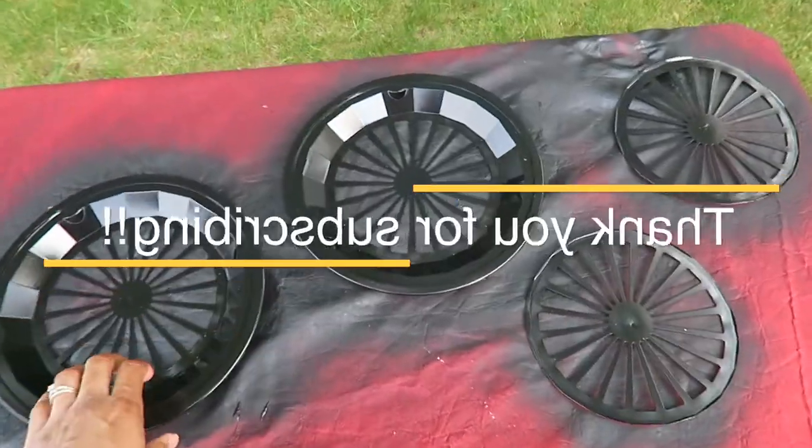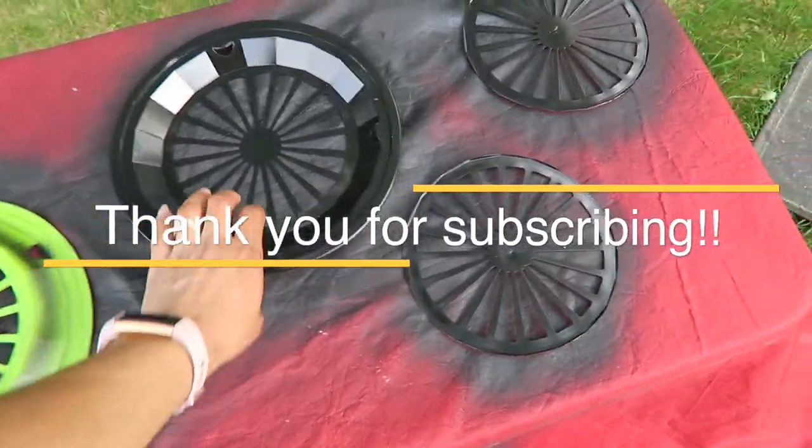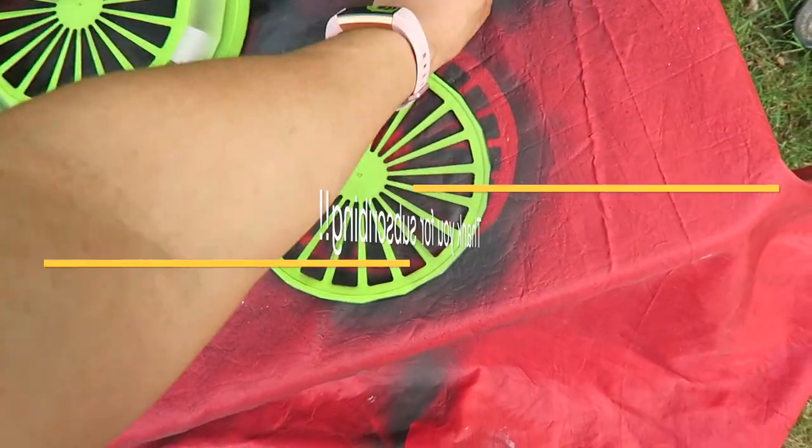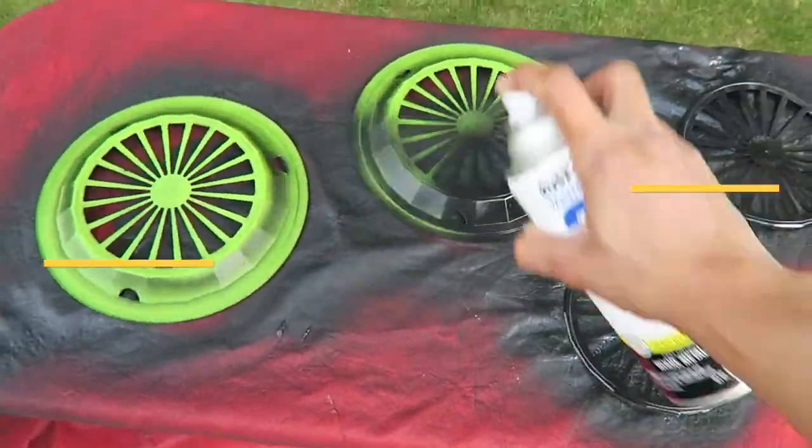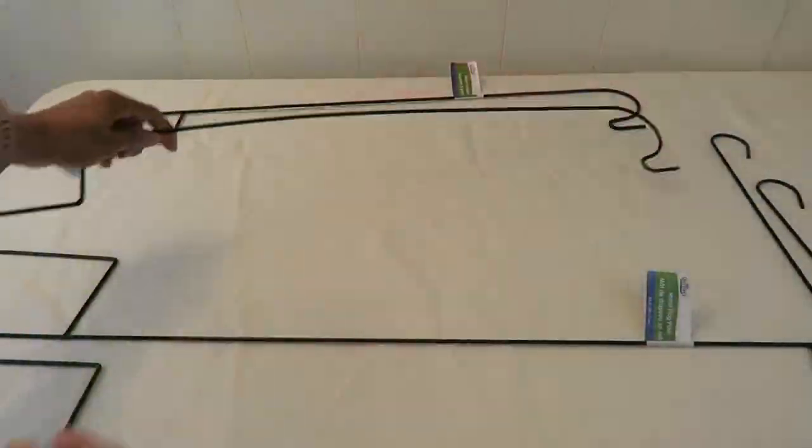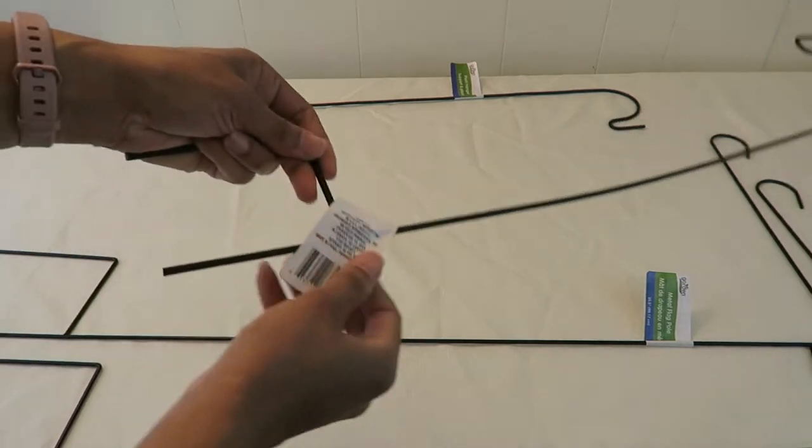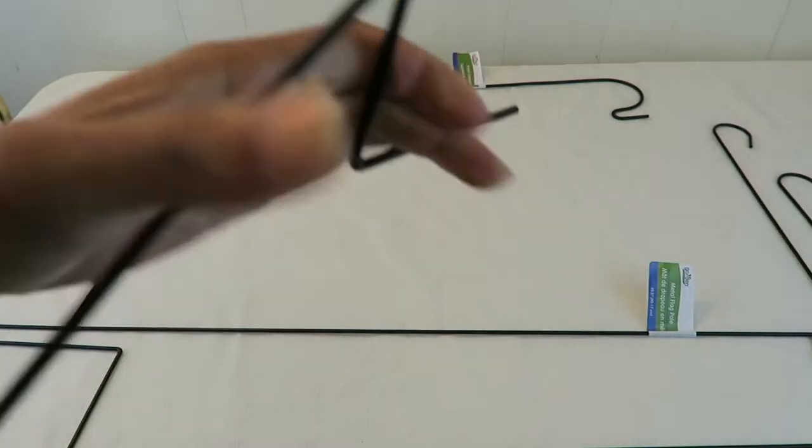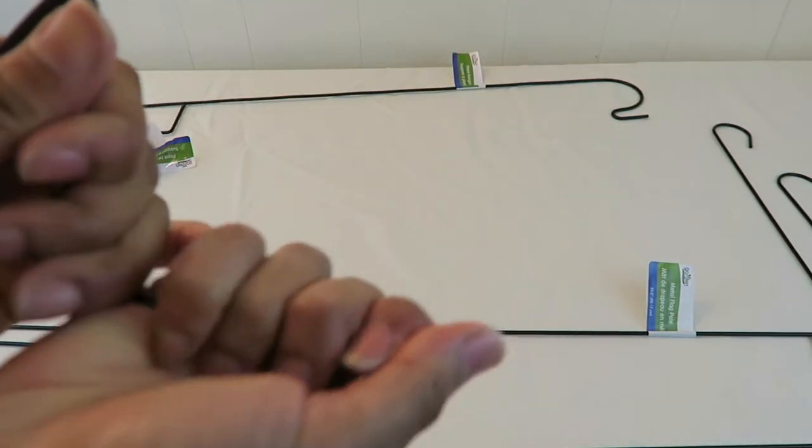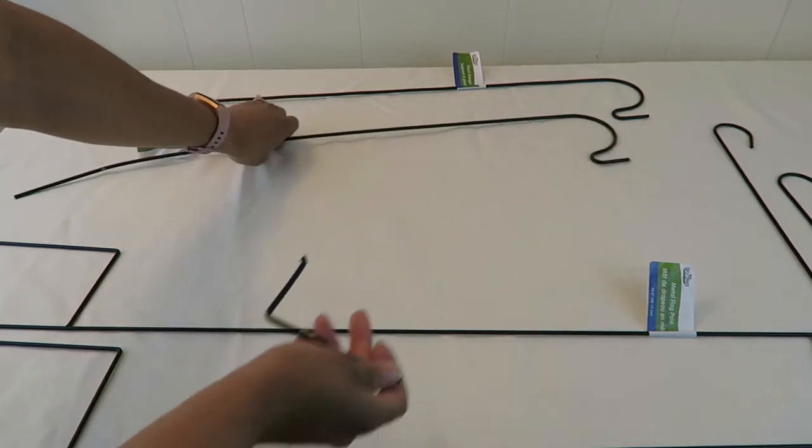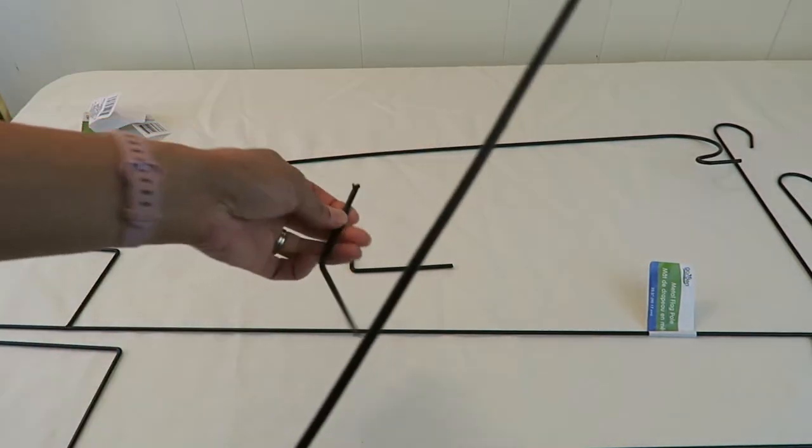So I'm first taking the plates and spray-painting those black. Then I'm taking the two smaller garden posts and removing this little piece. It's really not too hard to break this off. You just have to bend it probably two times and it comes right off. I repeated the same thing on the other garden stake, and then I glued these two pieces together.